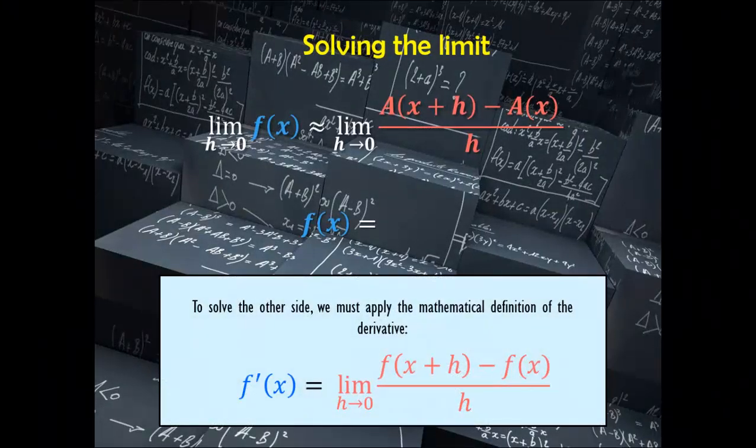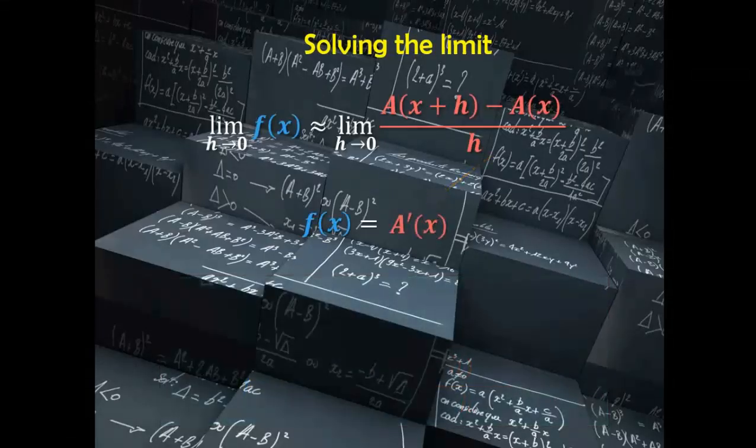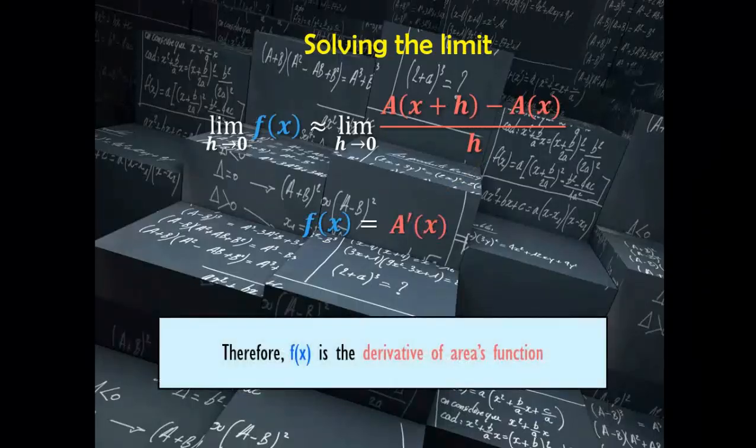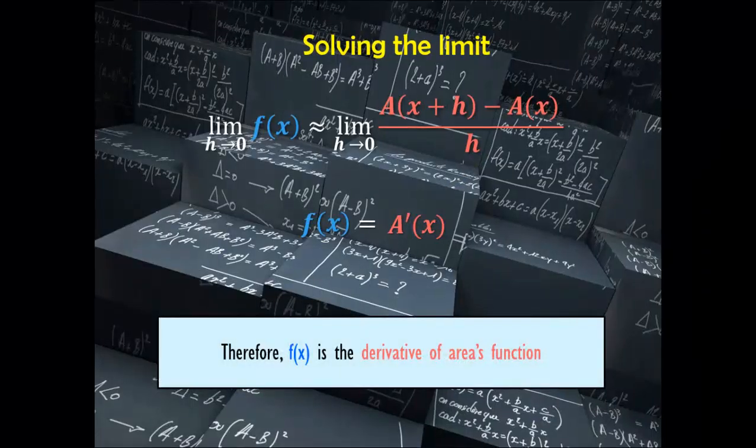limit when h approaches 0 of f of x plus h minus f of x, all divided by h. Above the box with the definition the same thing is happening, but instead of f of x we have a of x. We apply the definition of derivative and the expression looks like that. We're using the notation of derivative, which I have shown in the box using an apostrophe upon the letter of the function, as we see on the screen.